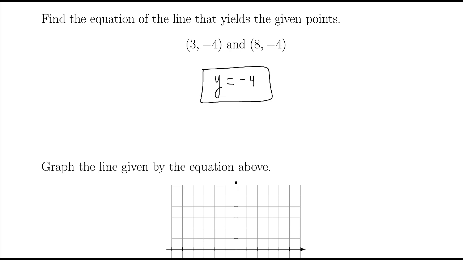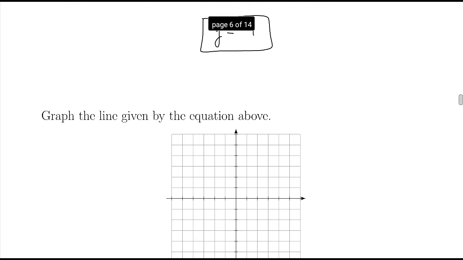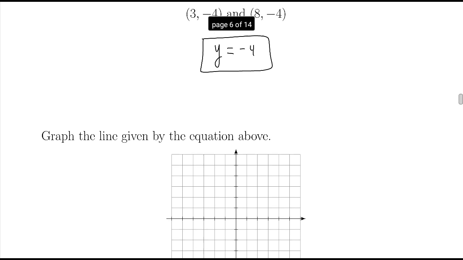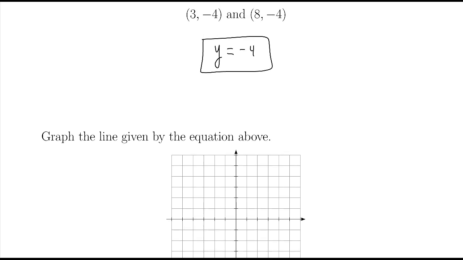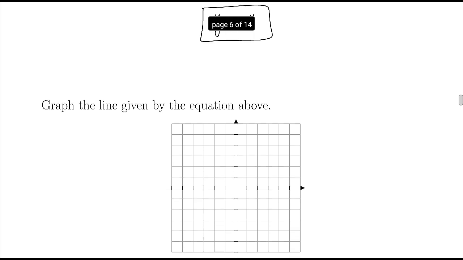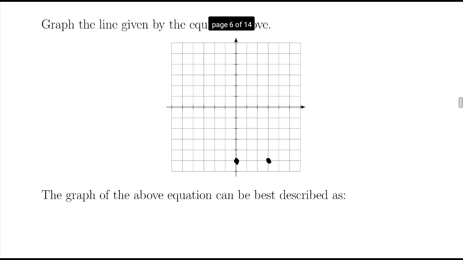Okay, so now let's actually graph that line. I will go ahead and just use the points that are given here. (3, -4). Well, I guess I can't use them both. (3, -4) is here. And it doesn't really matter what other point you use as long as the y value is -4. Okay, so there they are. And so I'm going to draw a line as best I can straight through those 2 points. I know my lines are terrible.